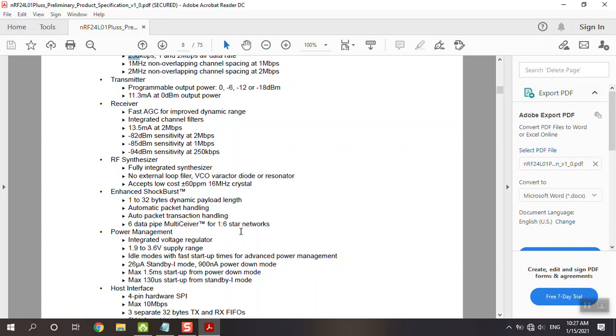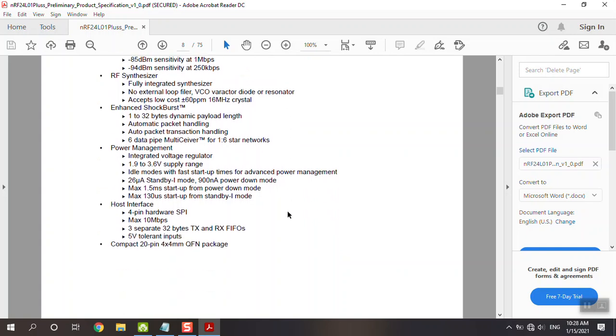And the next thing is payload. Payload is like a box or something like that. I will show which it is. We can put data in it as a string and send it to the receiver, and the receiver sees that and unpacks the data from the transmitter. This is the summary of Enhanced ShockBurst.